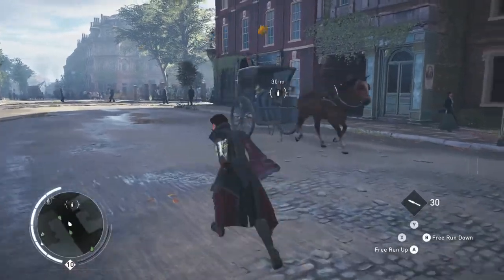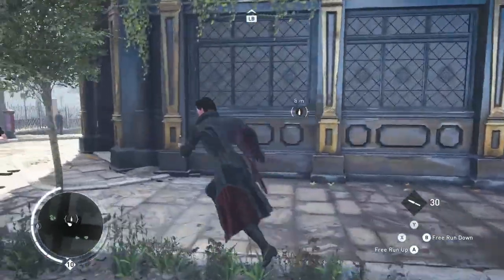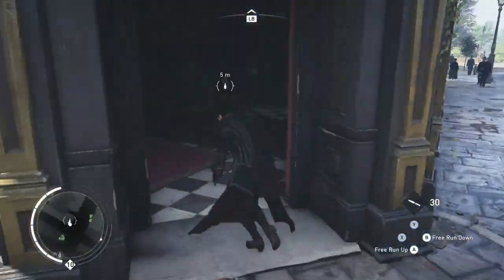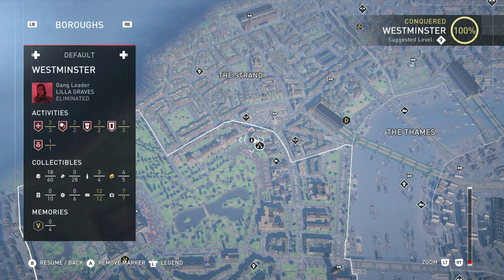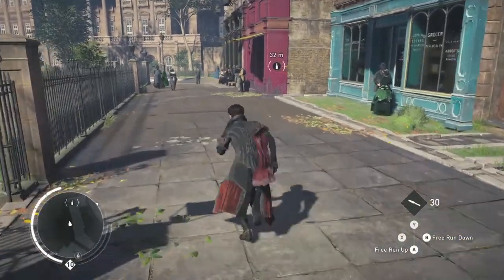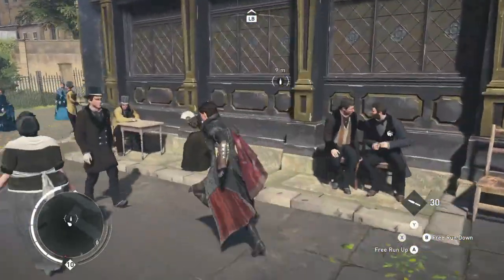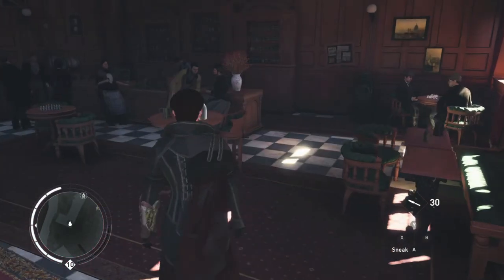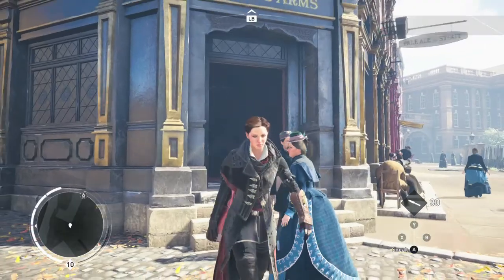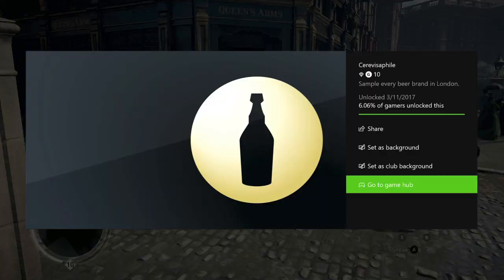And what we're going to do is grab the next one in this bar. This is the second to last one. So the penultimate one will be up on this table. And finally, the very last one is all the way over here by the border of the Strand. And this one is also in a bar. Surprise, surprise. But we are going to grab it and, more importantly, get our achievement. So here we go. Grab it off the table. Very similar to the last one, but there you go. And there's the achievement, 10 gamer score, and that's all there is to it.